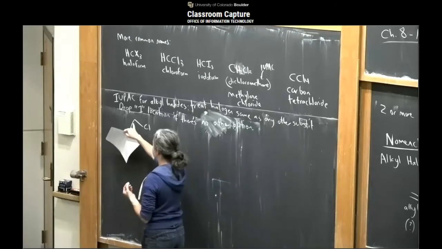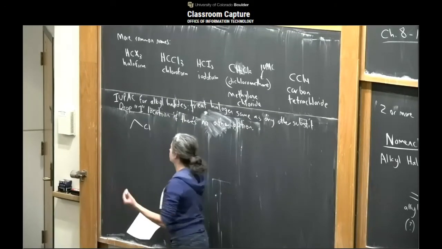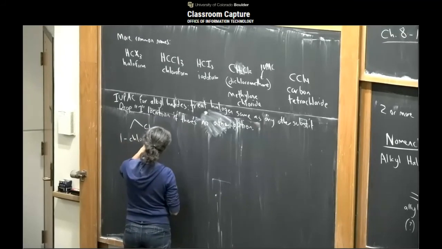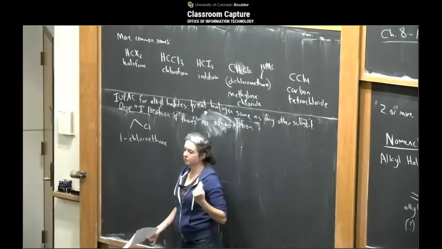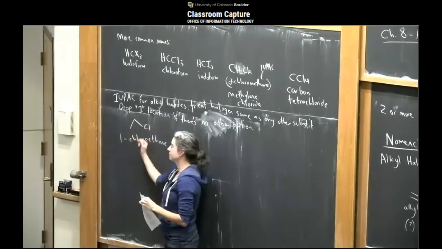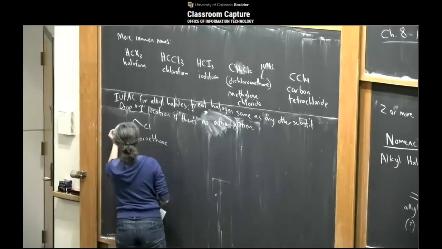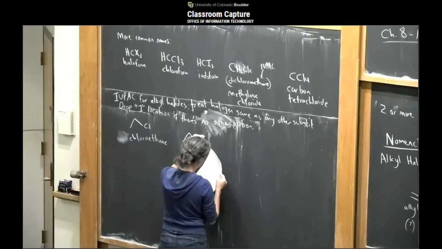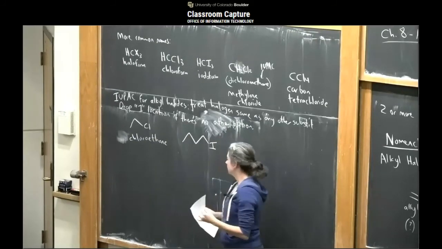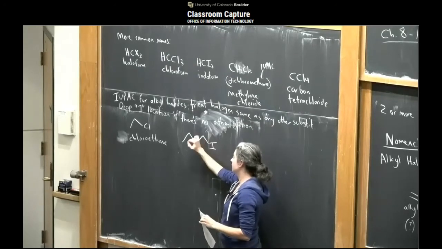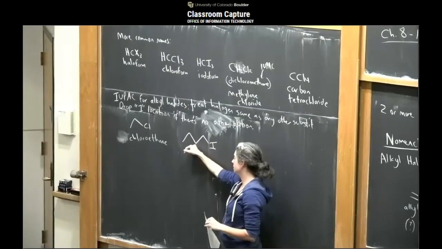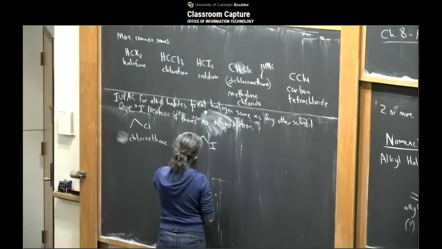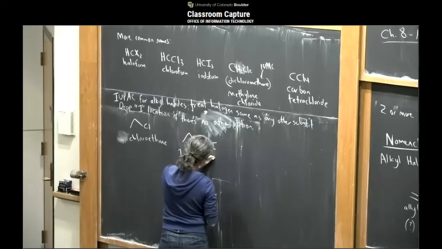Okay, so this one under IUPAC we could call 1-chloroethane. But it's not possible to have a 2-chloroethane. Having the chlorine here is what makes this carbon number 1. So we're just going to call it chloroethane. However, here, we could have the iodine coming off of carbon number 1, or we could have it coming off of carbon number 2, and those would be 2 different molecules. So this one we do have to include it. 1-iodobutane.